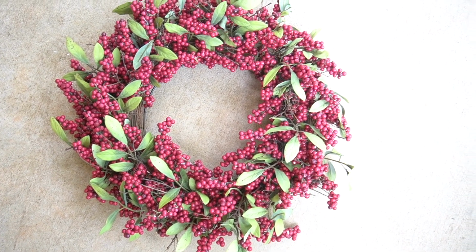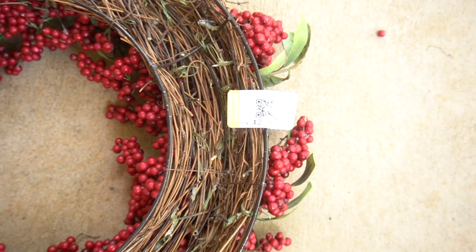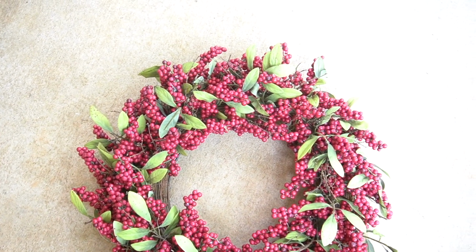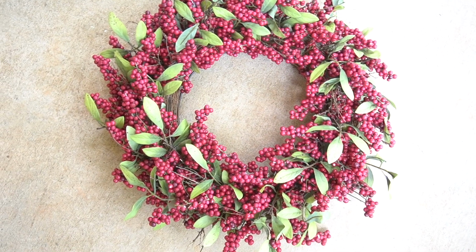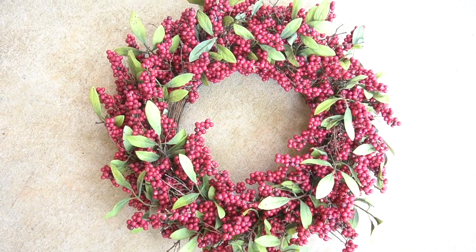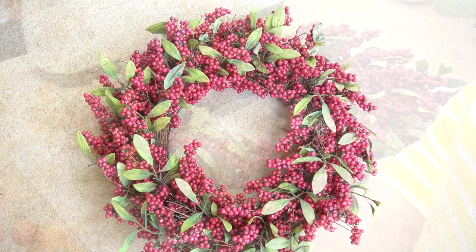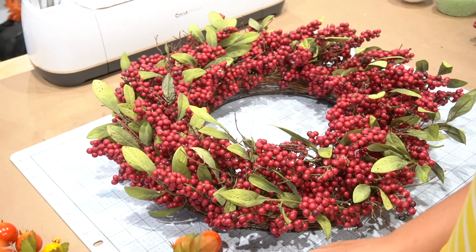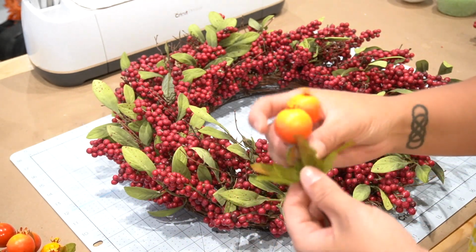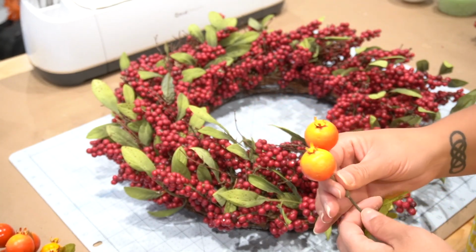For this next piece, I am going to be making over this wreath that I bought for $2.99 over the summer and I had shared on my June thrift haul. This wreath was actually in pretty good condition, but it did kind of smell like it had been stored for quite some time. But after leaving it outside for a little while in the heat, all of that went away. And honestly, I didn't think it really needed much in order to transform it, but I still did a few things to make it a little bit more festive.